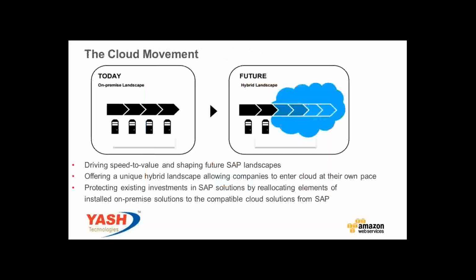So obviously everyone here has heard of the cloud and is trying to understand how to get on this cloud movement. What I wanted to highlight here is that SAP specifically is moving everything and all their leading innovations to the cloud. Driving speed to value and shaping all the future landscapes is on the cloud. Now, many companies these days are all on-premise, and the future is definitely going to look like a hybrid landscape. That is one thing that we are definitely noticing in our customer base: customers are trying to understand how and when they should move to the cloud. And I think the time is now. You're definitely not behind right now, but everything for the future is going on the cloud.